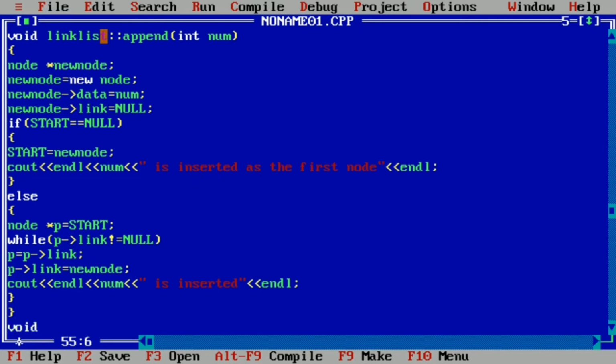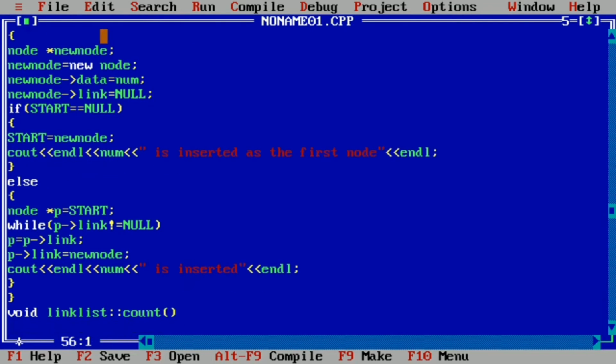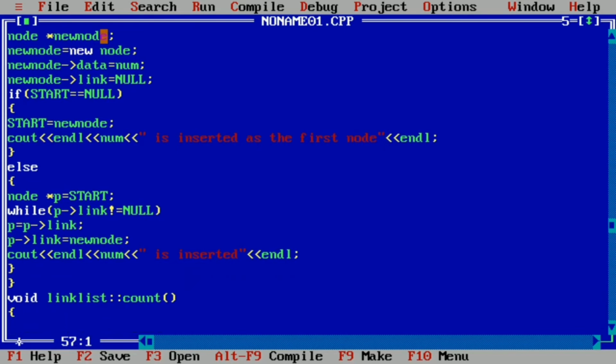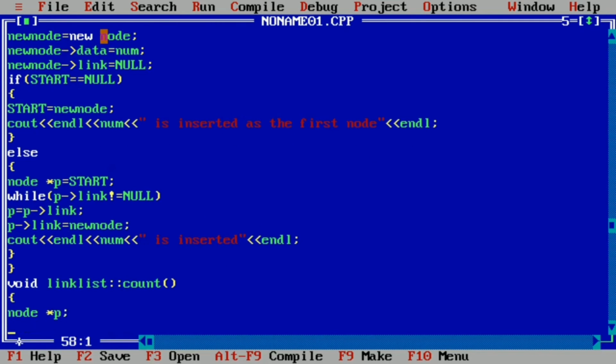Now we'll go for the next function, void linked list scope resolution operator, count function, then curly open brace. Here we are going to declare one more pointer of type node, node star p.